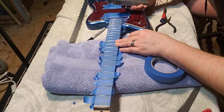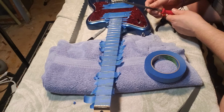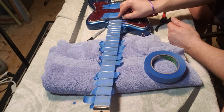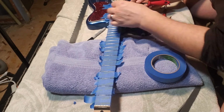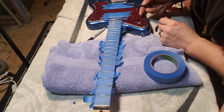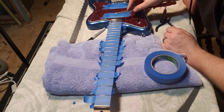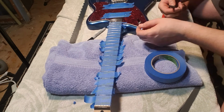Well, let's see what damage I can do with this thing. I don't have any fret polisher. I probably should have had some of that. Oh yeah, I definitely need some fret polisher. I'm gonna do that wrong. I don't know. Maybe I won't do that. Oh, let's not do that.